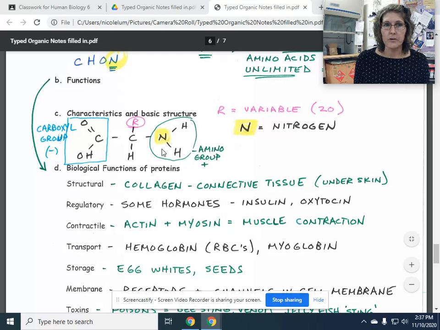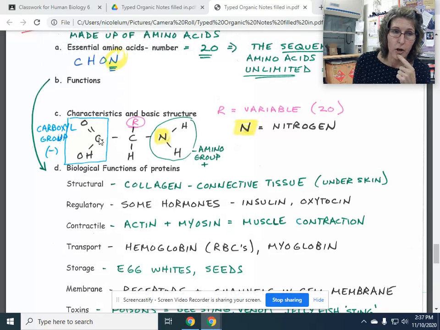This end of it, circled in green, is called your amino group. It's an NH2 group. Okay, so this is going to have more of a positive ending to it. There's my nitrogen, my element nitrogen. On the other end, that blue square that you see there is a carboxyl group. It's the same thing we saw on the end of our fatty acid chains. Carbon, double bonded to oxygen, bonded to OH, and then it's also bonded to this central carbon. This carboxyl group has more of a negative charge to it.